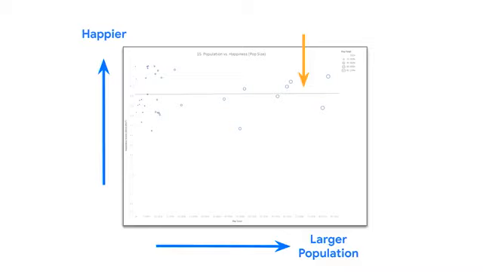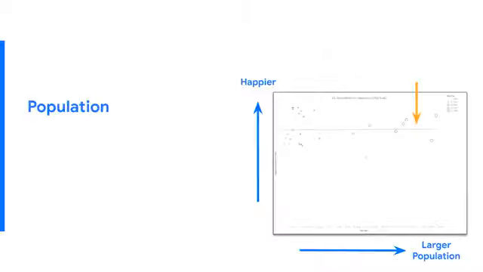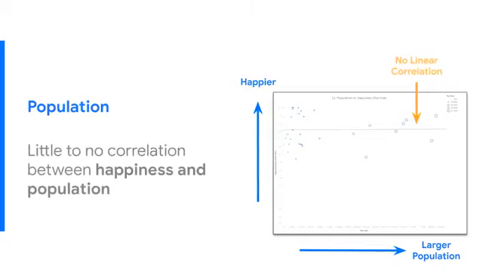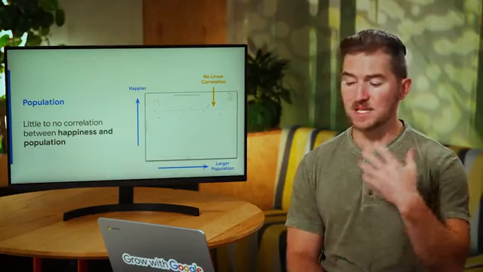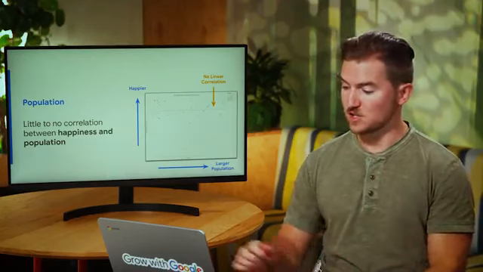Now, the overall purpose is that we are attempting to identify if there is a relationship between the population size of the country and the overall happiness score. So now that you have explained what this visual is, you can now dive into the results of it. Now, this slide itself has one bullet point. It is the results of the overall analysis that you can find just based on the data visual. We found that there was little to no correlation between happiness and population based on the analysis that we ran. So all discussion and in-depth explanation of the visual is kept in the speaking notes besides the overall annotations.